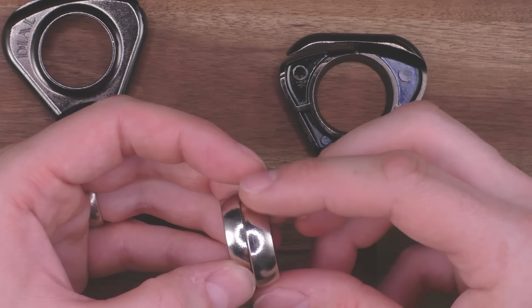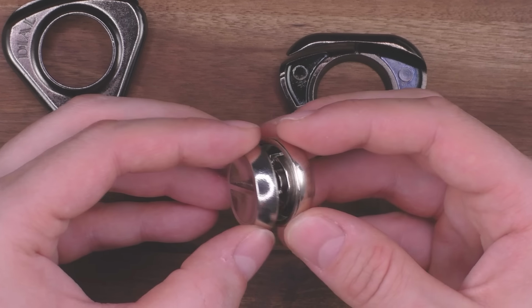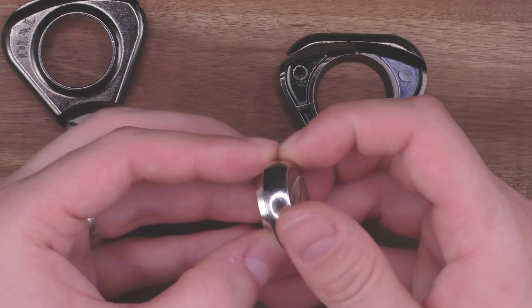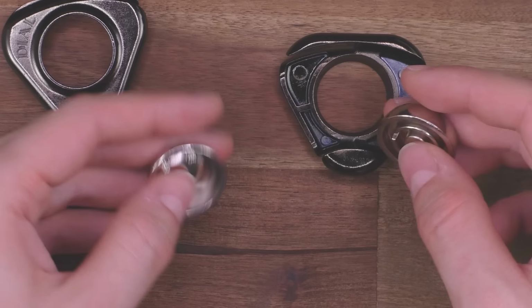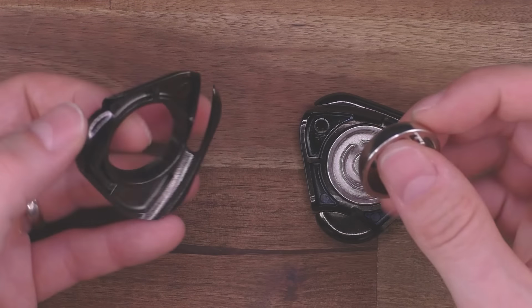You need to move first this half over here, and then you get the second pin in at one point, and then it's only a matter of moving this one left and right to navigate the 2 pins to the other side where you can separate it. So pretty cool feature, pretty cool idea, and a very cool design.